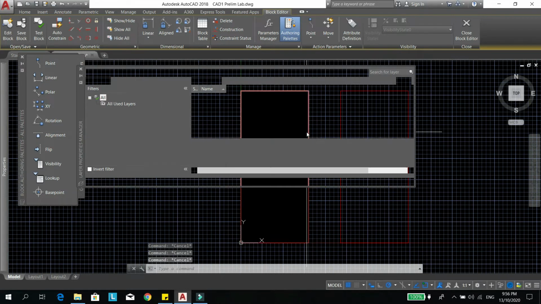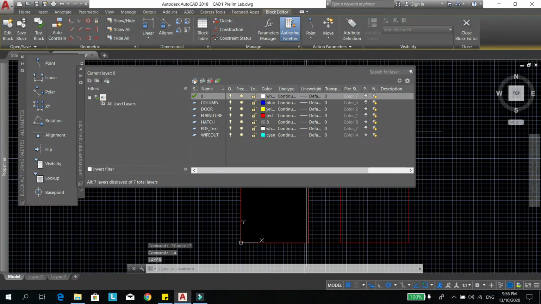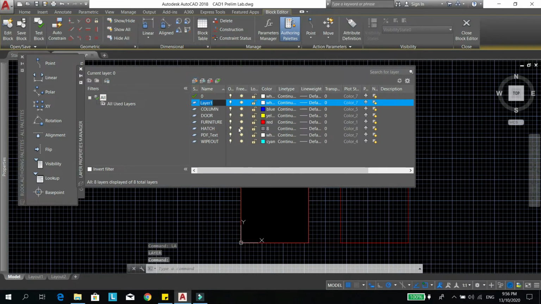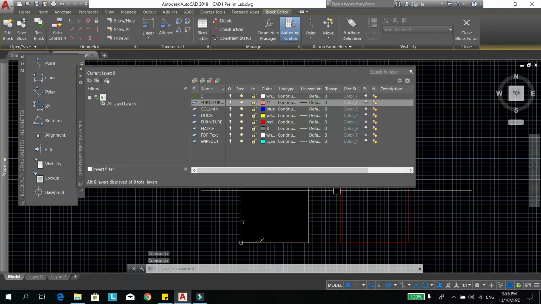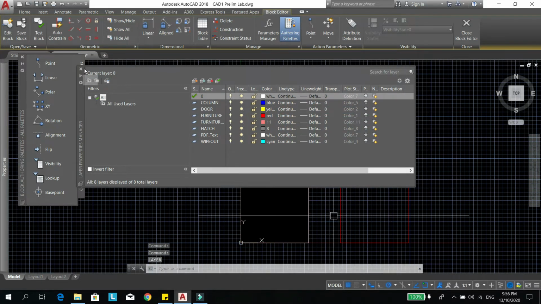So, I have to create a layer. So, here, furniture 2. So, I will change this to this one, for example. Press enter.